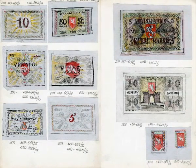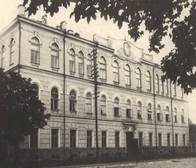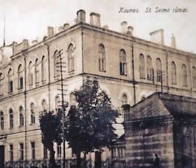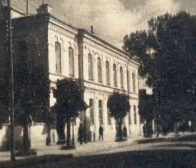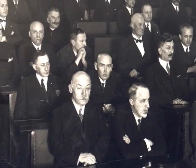Discussions regarding the name of national money emerged again in 1922, when a draft for the law on the monetary unit was prepared in the government and discussed in the Seimas. In the government's project, it was suggested to call the national monetary unit Mushtinus and its smaller division skatikas. Emotional discussions regarding the name took place in the Seimas and the press.